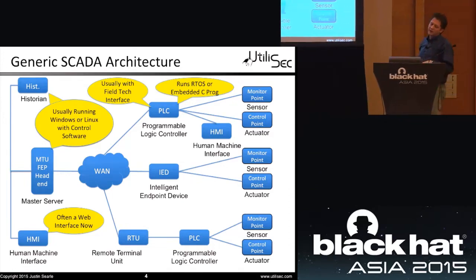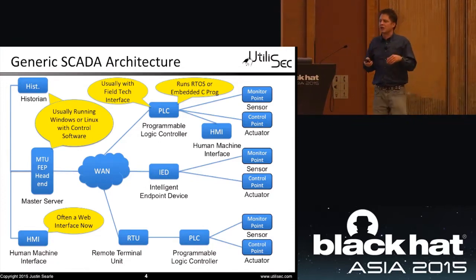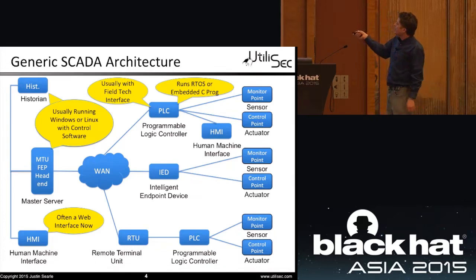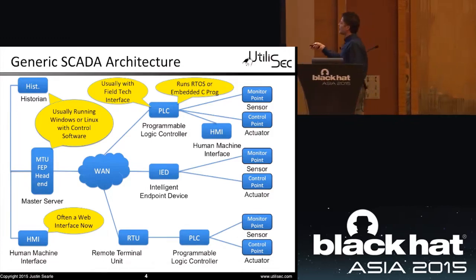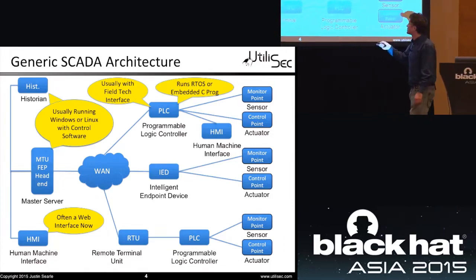As for what they're actually each running, when we're doing pen testing, since we're at Black Hat, we talk about attacking things, right? Finding vulnerabilities in things. Our head ends and our historians, most of them are running either Windows or Linux now. Older ones may be running a form of Unix. Really old ones might be running something like a mainframe software, or yes, even maybe DOS. Windows XP, yeah, because we call Windows XP a server. So it happens. HMIs, most modern ones are web-based now. So if you do web pen testing, you have some experience there.